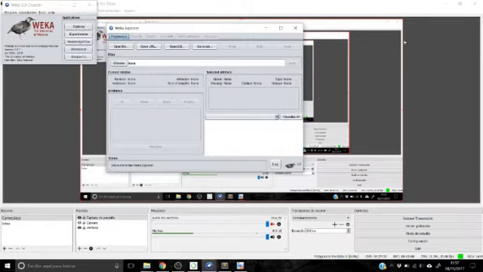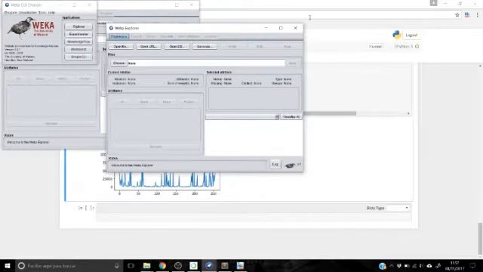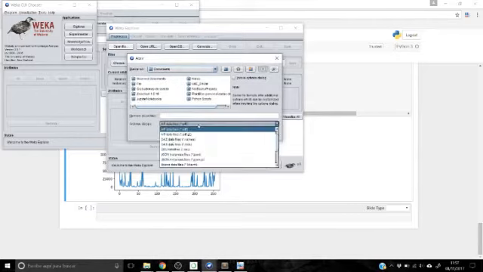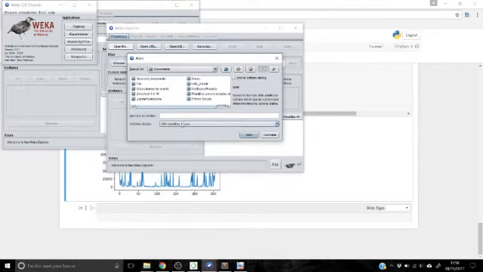Okay, so I will open, minimize that. I will open my CSV file. You can open here, go to open file and choose CSV files.